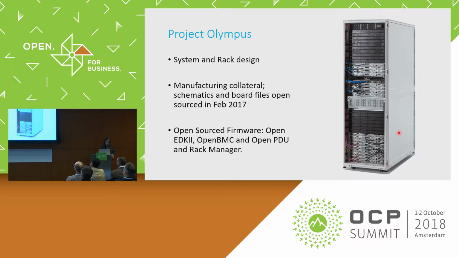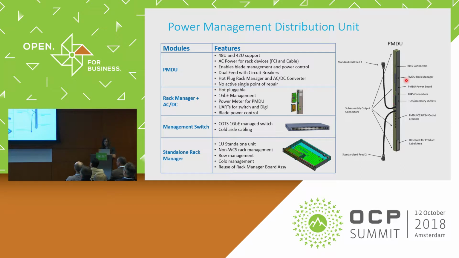This is the overview. We've open sourced the firmware. We've got OpenEDK, OpenBMC, and the rack manager firmware is also open sourced, along with the manufacturing collateral for the components in the rack itself, and the PMDU. You see here we've got servers, we've got storage units, and some other devices. I'm going to try to skip through this to get to the meat of the presentation, but I want to give you an overview of the architecture.